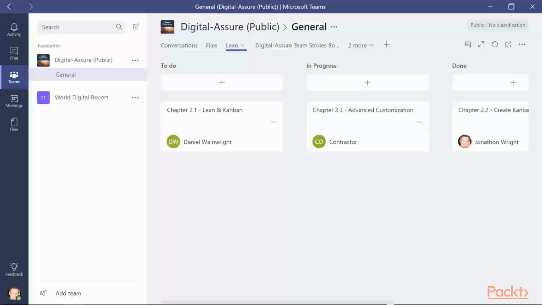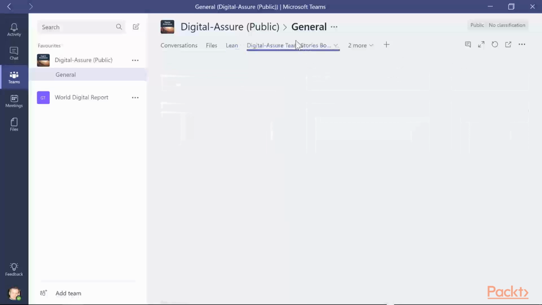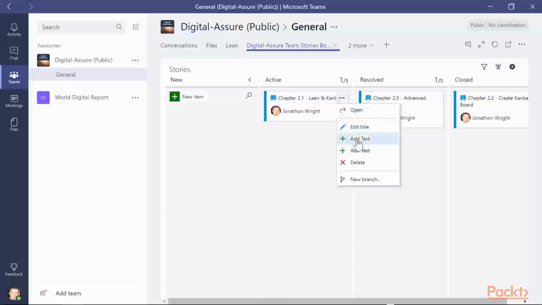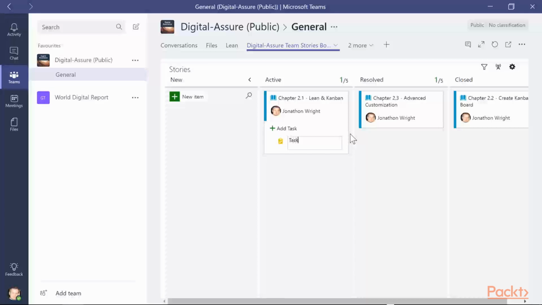Now, if you're using Microsoft Teams and, say, for instance, Microsoft Flow, you could be dealing with a number of different Kanban boards which you need to be able to synchronize. For this example, I'm going to quickly click onto the Kanban board that I did earlier on. And as you can see, the stories are replications of what's being used in Microsoft Flow. But I can interact with these just like I could in Visual Studio Team Services and add tasks or tests directly to a particular item.